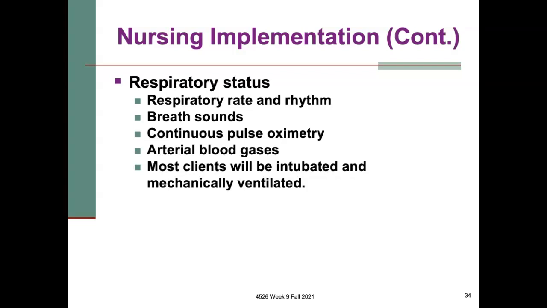So you're going to be initially monitoring the rate, depth, and rhythm of the respirations as frequently as every 15 to 30 minutes. Pulse oximetry using a client's finger may not be accurate in a shock state because of poor peripheral circulation. And so in this situation, you may attach the probe to the ear, nose, or forehead to increase the accuracy. Arterial blood gases could provide more definitive information on ventilation and oxygenation status and acid-base balance. And most patients in shock will be intubated and on mechanical ventilation. So they're going to be in the ICU setting.